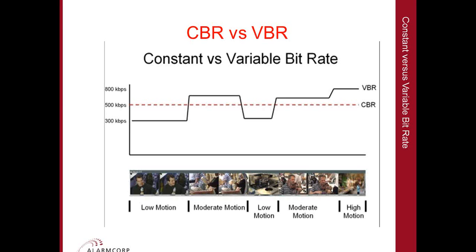But if the image gets very busy and we're not allowed to increase the bitrate, we have to reduce the quality. Variable bitrate, on the other hand, allows us to maintain the quality but vary the bitrate depending on what's needed. This is great from a video quality perspective, but not so easy for network administrators to handle. Likewise, it's not so easy if we have a fixed bandwidth ADSL connection.